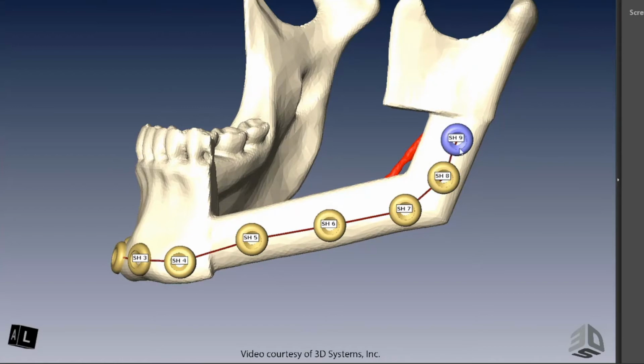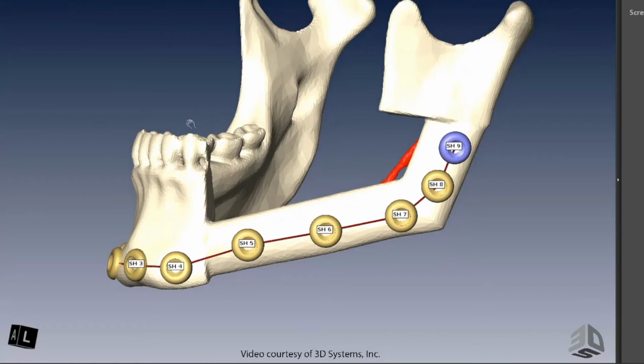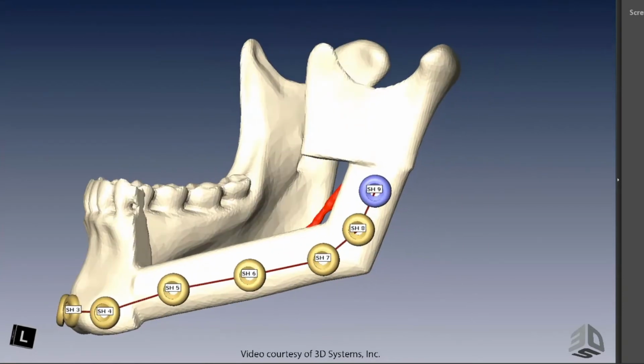And I can get 2 more on this ascending ramus. And then how many would you like to see on that left condylar segment? So you're only on straight plates, aren't you? Is that right, James? I'm sorry, say one more time. Can I get an L shape? Brilliant, that's it. Absolutely. So that's perfect.